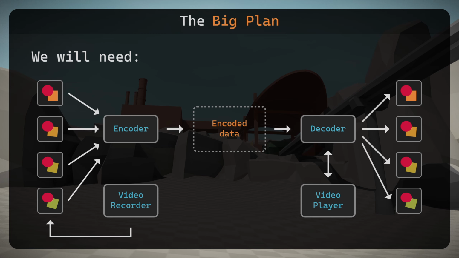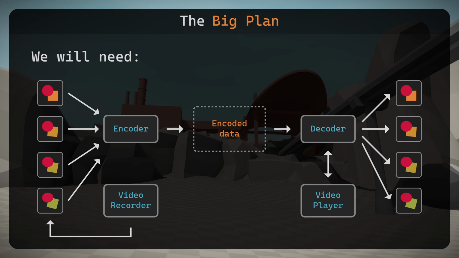You might be wondering, why can't I just use an existing video recording tool to record the game and feed the resulting video to my own encoder? Well, if I want to implement my own codec, I pretty much need to start from raw frames. So that would require me to decode the input video first. Plus, storing the frames as individual files gives me a lot of power and flexibility. I could, in theory, record the game using an existing tool and later convert the video into image files.